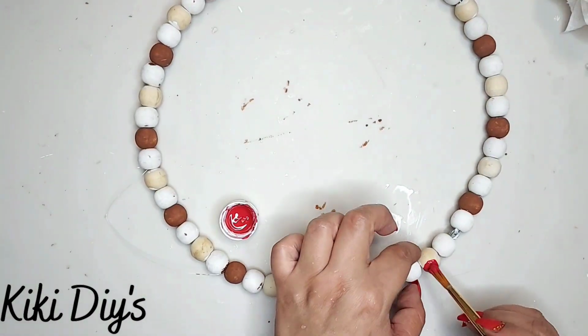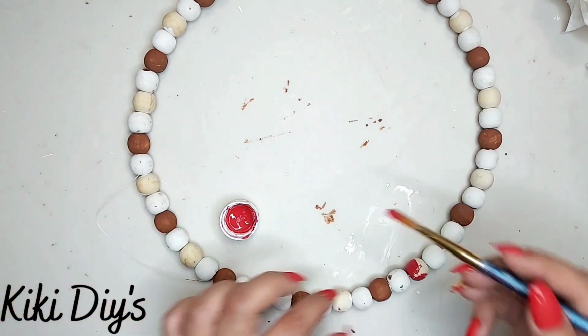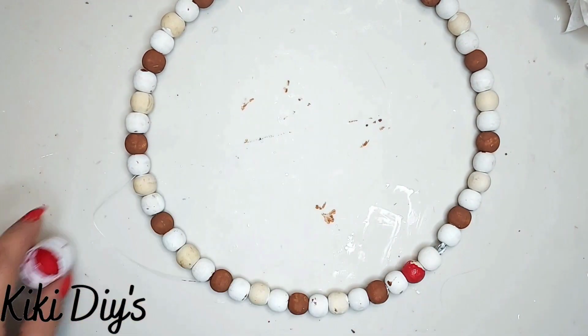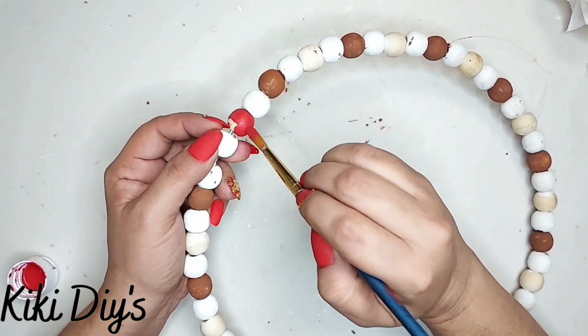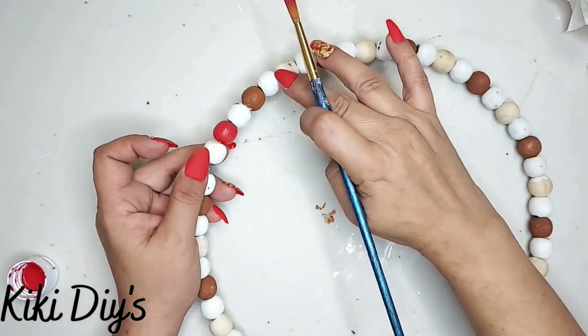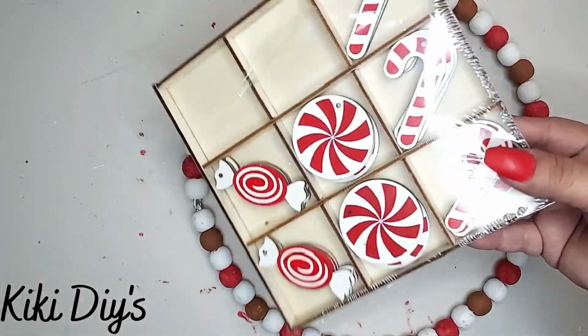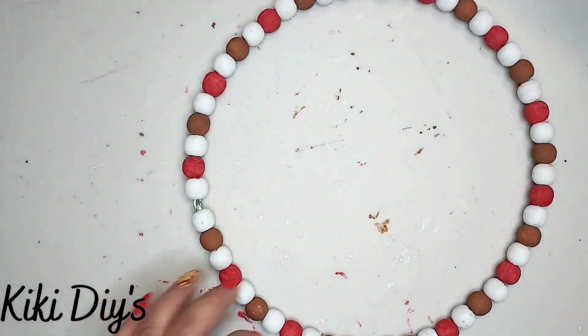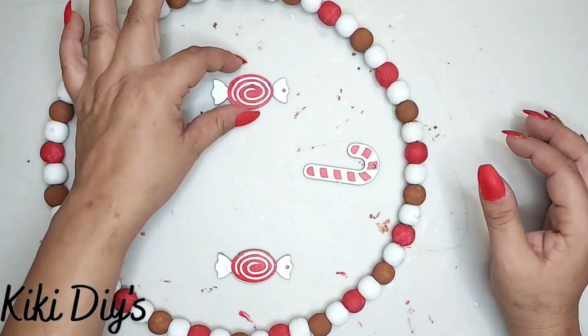And I'm going to grab my red apple and I'm going to paint the one that we left in the neutral kind of woodsy color. And I'm going to go all around the wreath painting those beads. Don't worry if you have a couple of stains, go ahead and do some color correction. And when you have it, you're going to grab these beautiful ornaments. You can find some similar at Dollar Tree, but these ones are from Walmart.